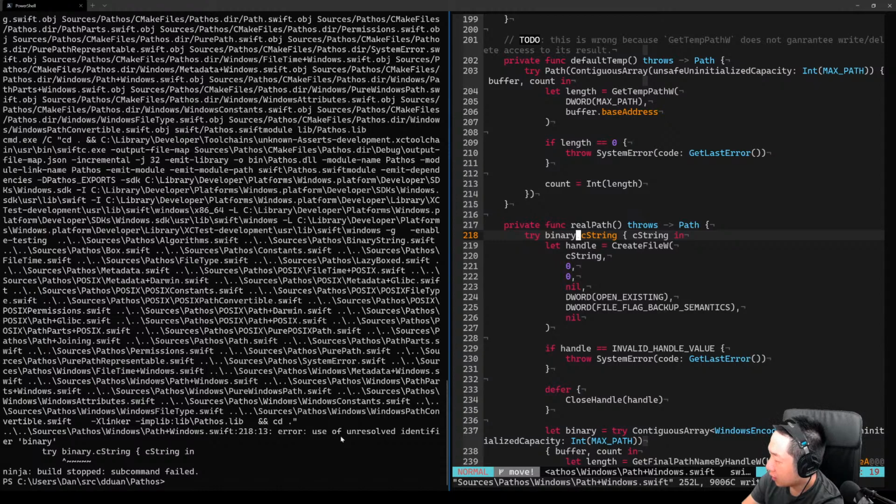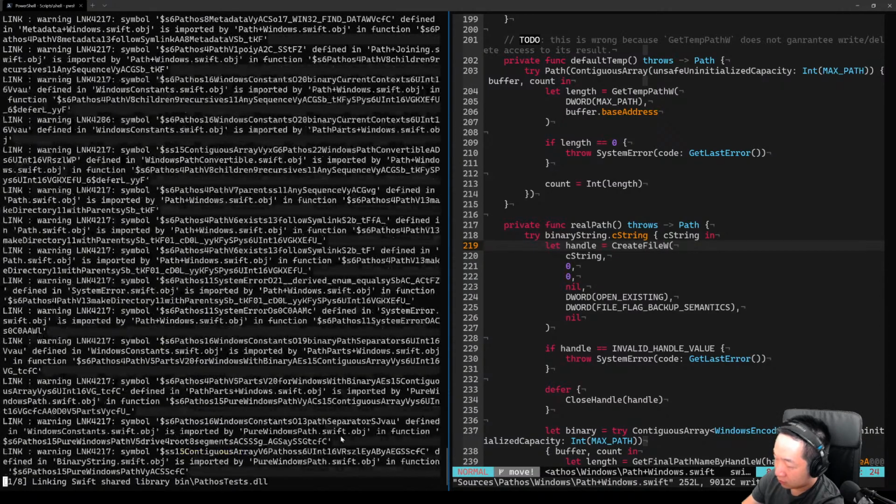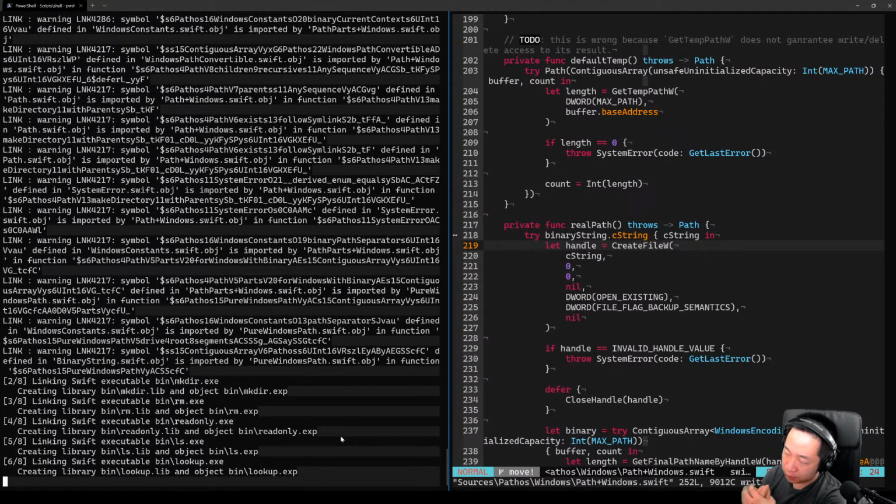Was this binary string dot C string? I believe so. And just like that, we're building.